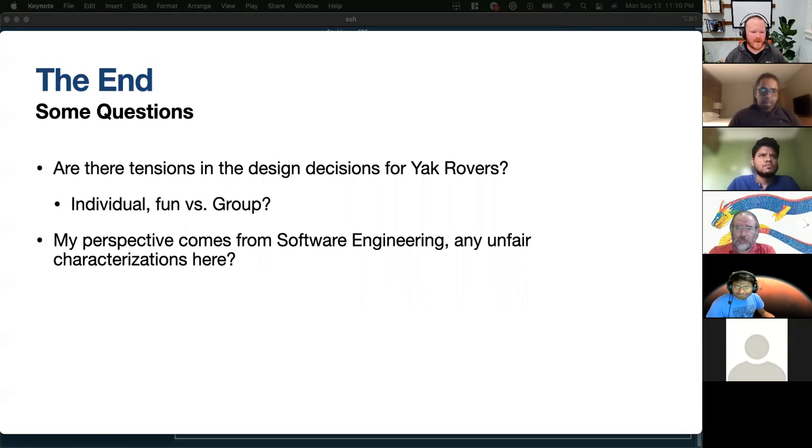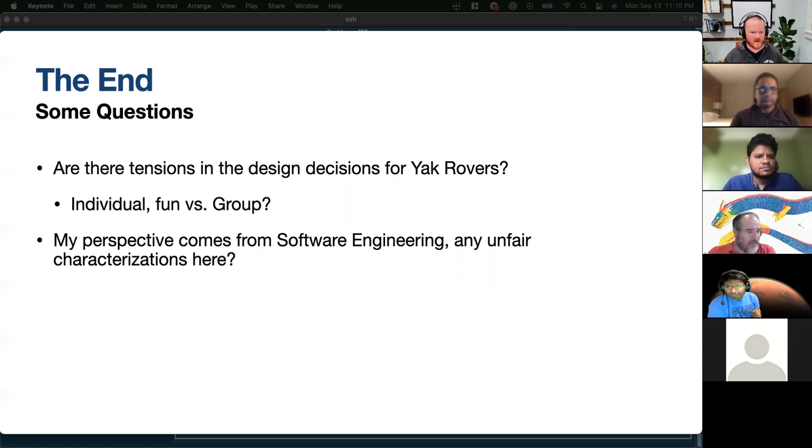So I'm always interested to hear from anyone who has different backgrounds whether they think those takeaways are fair or not, or what else I'm missing. Anyone have thoughts on those?